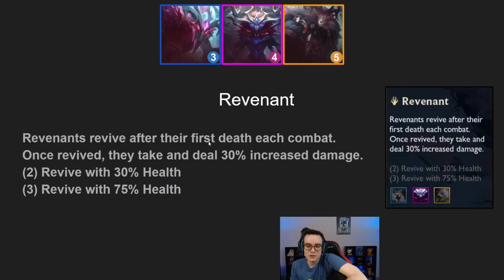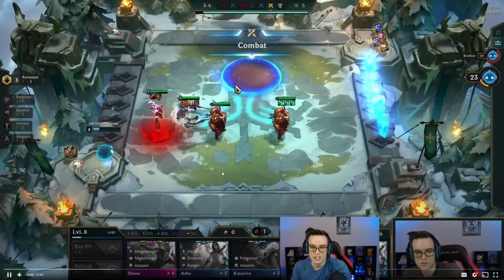Sounds pretty cool. Revenant. Revenants revive after their first death each combat. Once revived, they take and deal 30% increased damage. Interesting. They're going to revive with 30 health the first time, or if you have 2. And then if you have 3, they revive with 75 HP. We got something to look at here.